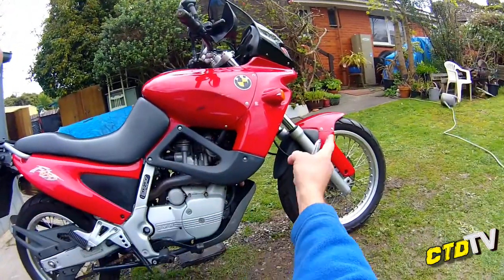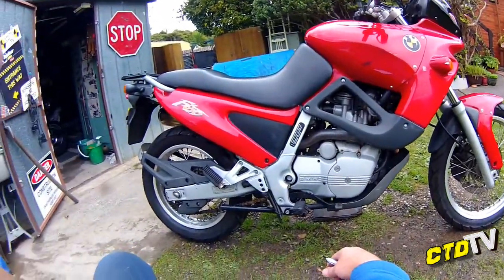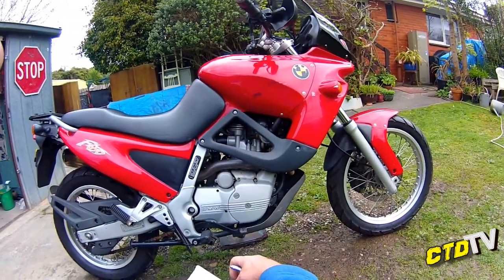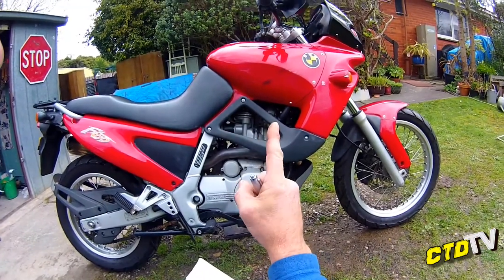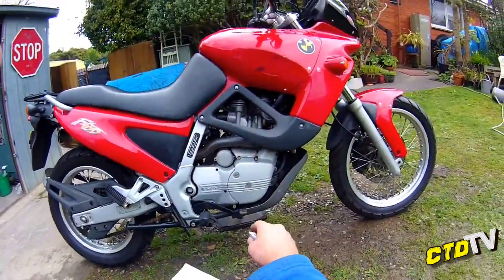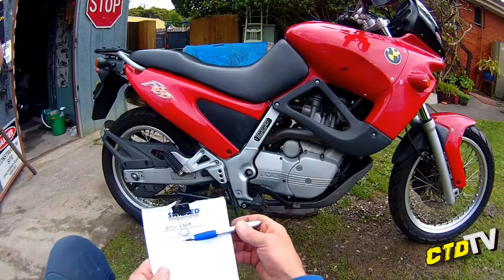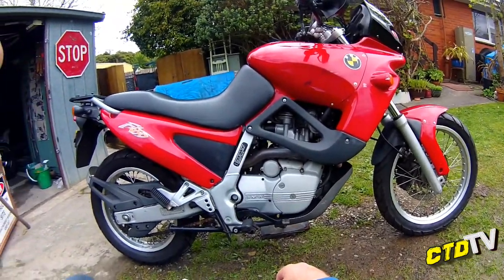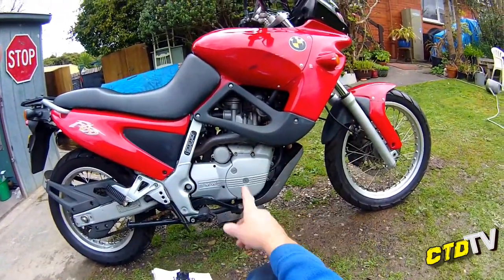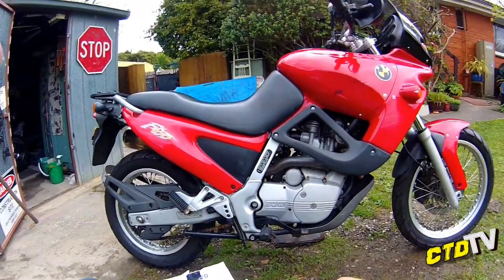Alright, well I've got my list. What I'm going to do is pull all the plastics off, expose everything underneath, and just have a look at what's under. There's probably going to be more added to the list in the process. So that is stage two — because we've washed it, had a good look at it while washing it, and when you're getting in everywhere you're seeing all these little bits you might pick up along the way. We've shammied it, now we've sat down with a notepad and done the preliminary list. Now we're going to pull it in the garage, pull the plastics off and have a look underneath. Air box, air filter, yadda yadda yadda, fuel filter — all those things will have to be changed. Next will be stage three.